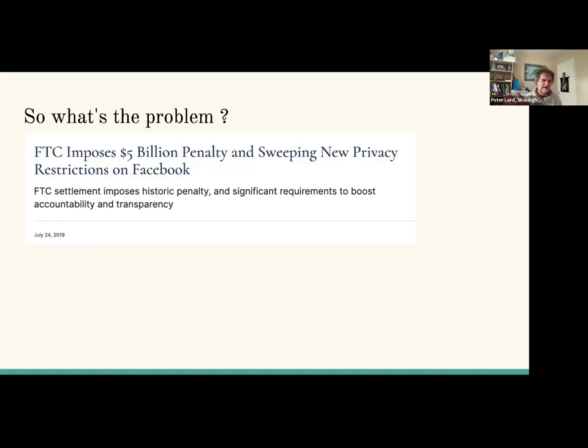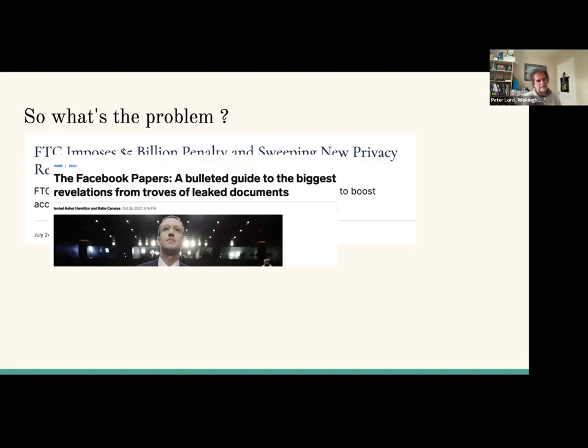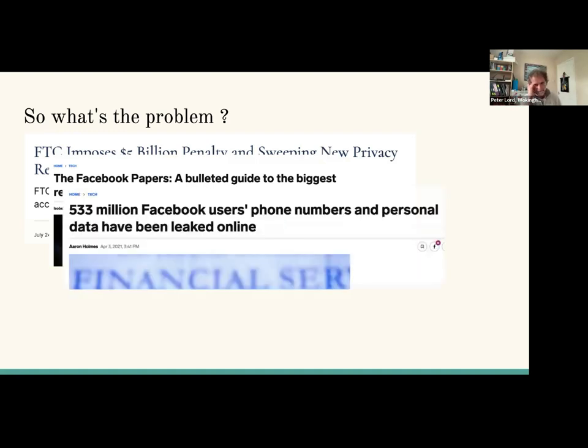Here's an example of a 5 billion fine for Facebook for not securing people's personal data. And it comes up again: there was a big leak of internal papers from Facebook, which describes the horrendous confusion that exists inside Facebook, all sorts of things they're doing.